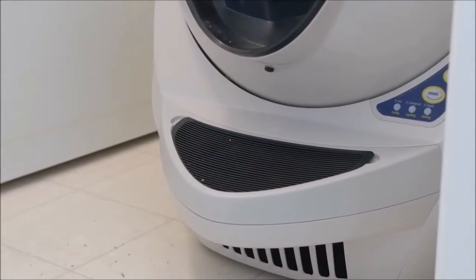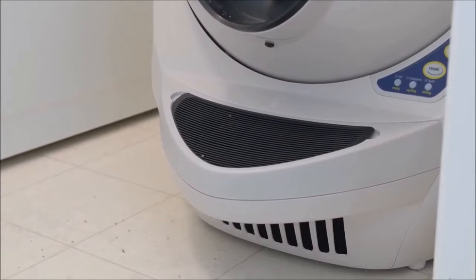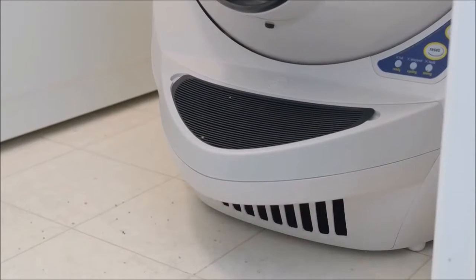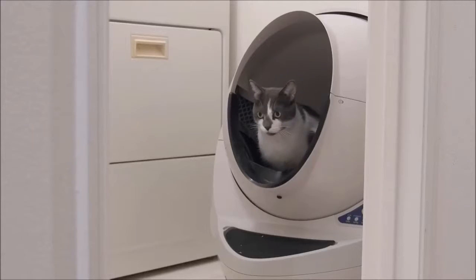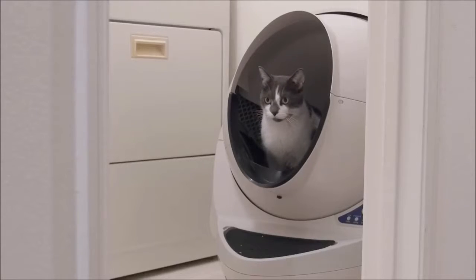I should also mention that the manual specifies not to put a rug or mat underneath the actual product, and that the product should be on a flat, stable surface, just to ensure that the cat sensor isn't thrown off and it can accurately detect whenever a cat is inside the globe.